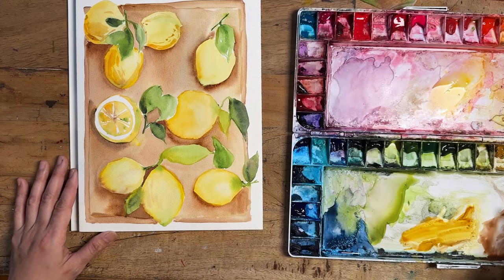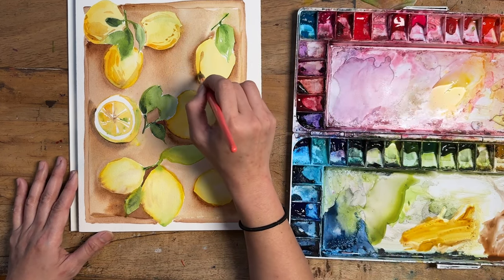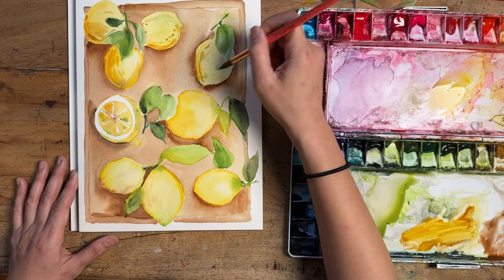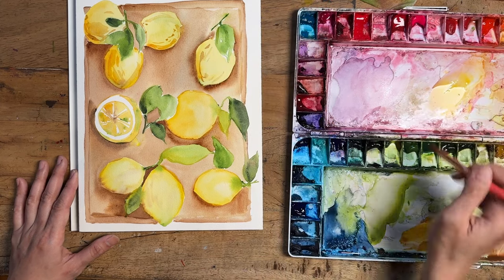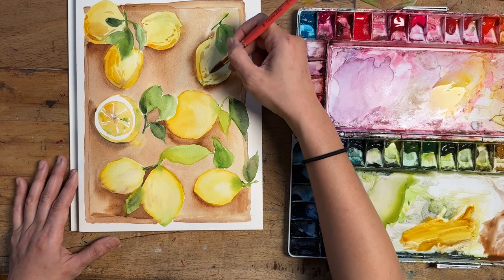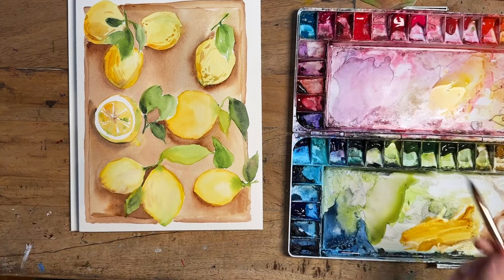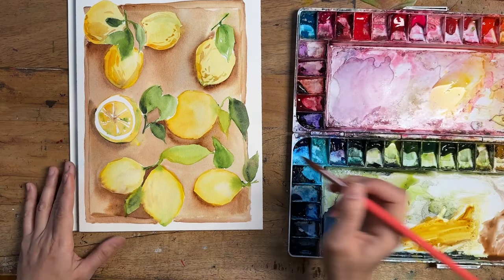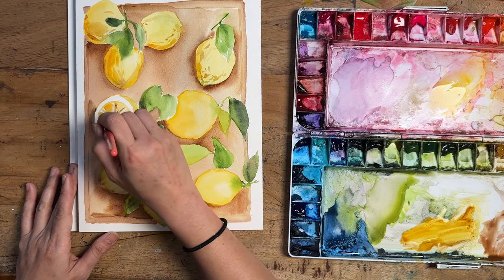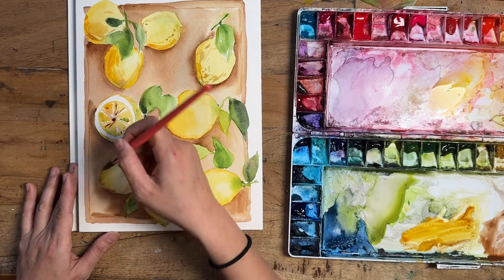The whole process of layering shadows is an experiment that is personal to each and every one of us. I can't teach you to put shadows in a certain way. It's doing something, looking at your reference, figuring out, experimenting, and then you will know what you like and what you don't like and how much you want to layer.